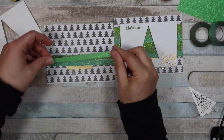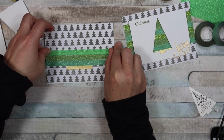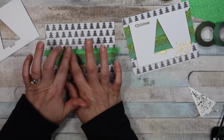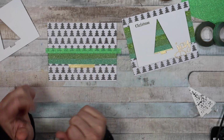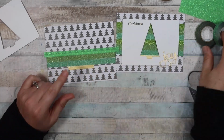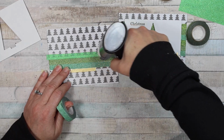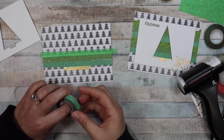Boy, I went off there. And it is longer than I need because, I don't know, I don't think I could do it if it wasn't. I'd rather trim off a wee bit than have it short of the edge, if that makes sense there. So my next one is this lovely color. These are the ones that are kind of low tack, but that's okay. We can work with low tack. I mean, washi traditionally is low tack, so no worries.